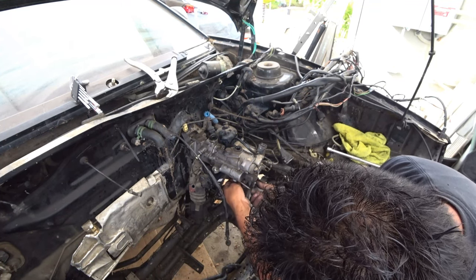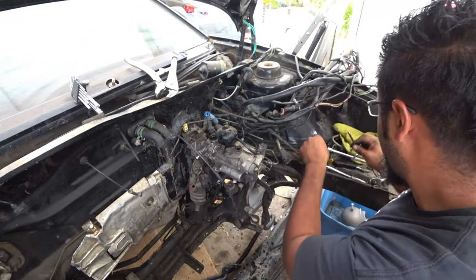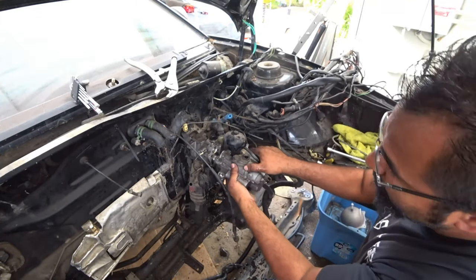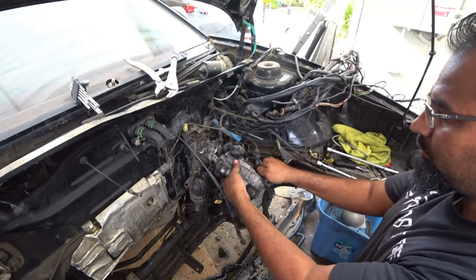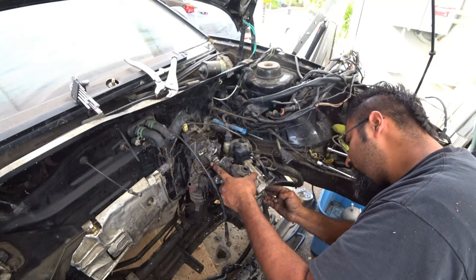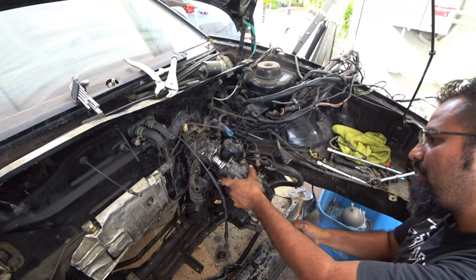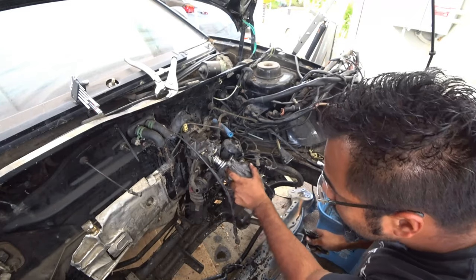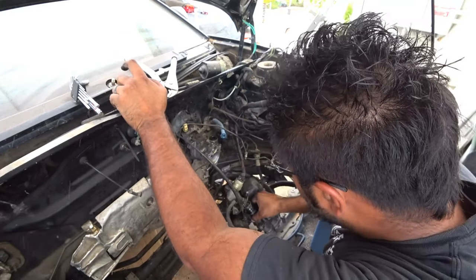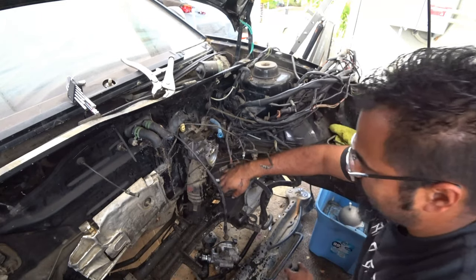That's gonna leak brake fluid right now. So, I got a couple things in the way. Just gotta figure out what goes where. What's keeping me from getting this out? Oh, just a wire. That's it. There we go. That was easy.